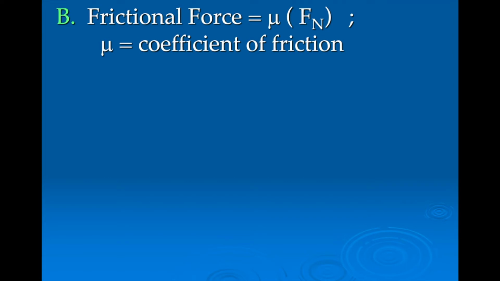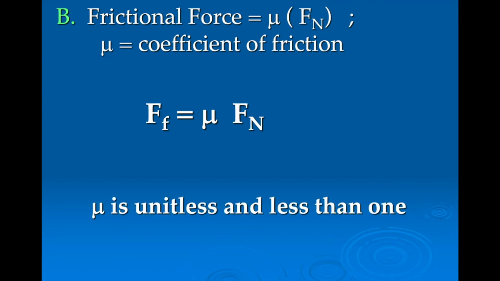So we have an equation to calculate these forces, both the kinetic friction and the static friction. I call it the fun equation. Here it is. We say the force of friction, F sub F, is equal to the coefficient of friction. This is a Greek symbol. It's called mu, times the normal force. So F-U-N. It's our fun equation. This coefficient of friction is a constant for any two surfaces that are interacting with one another. It's a unitless value, and it's always less than 1, so it's a pretty small value.